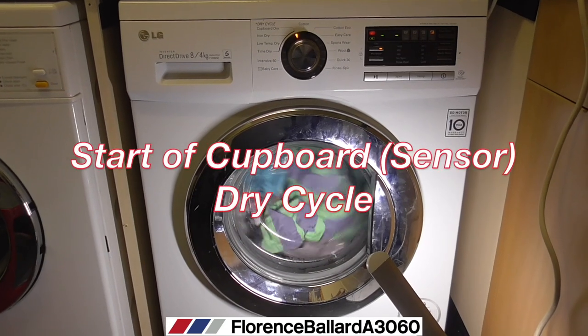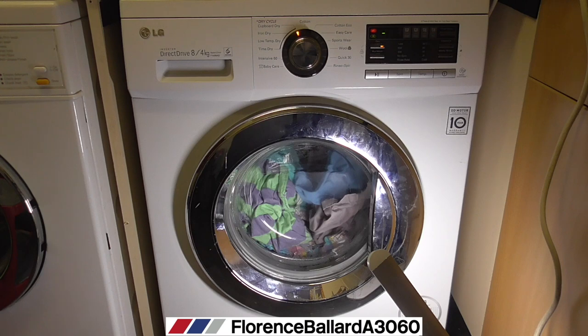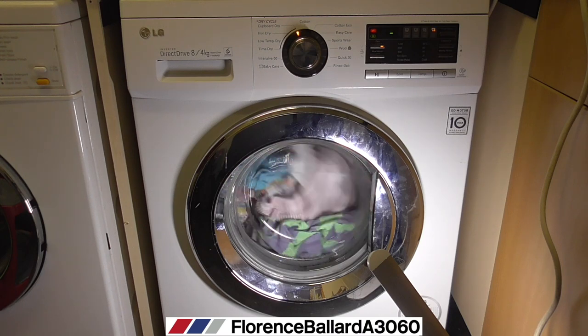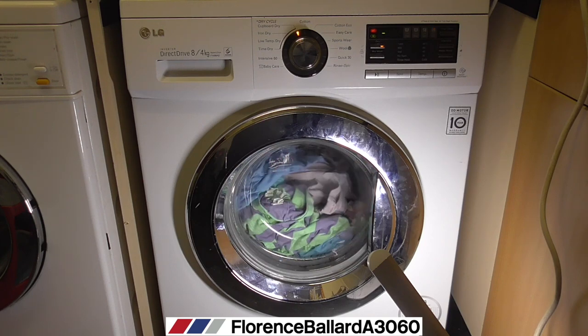Right, so we're getting ready to start the drying cycle. I'm saying the machine will do 2 hours. I'll be very surprised if this machine does anything less than that. It'll probably be more, actually. It's quite full though, but quite light, I think.